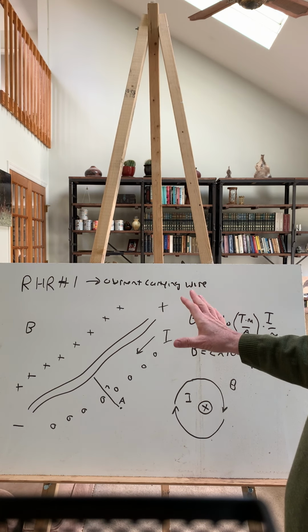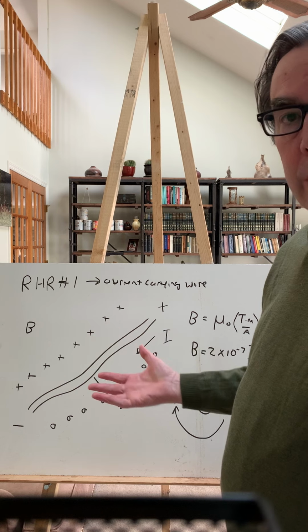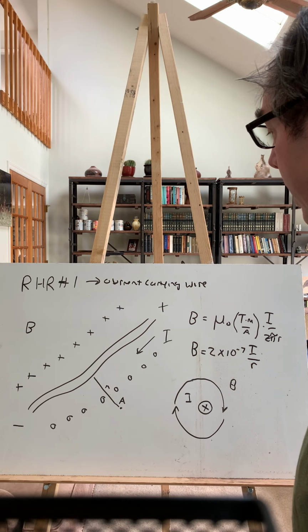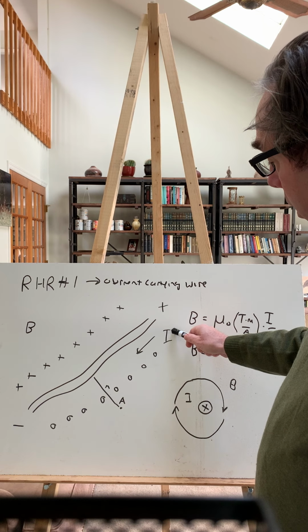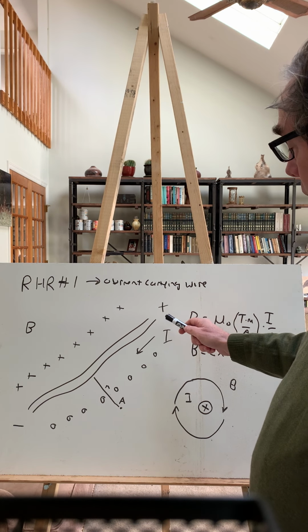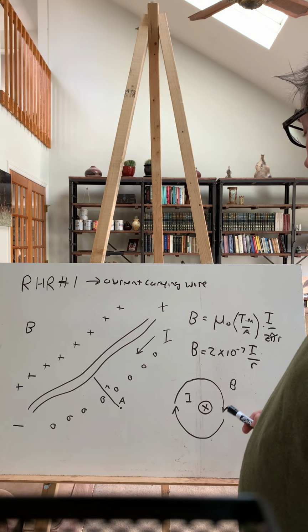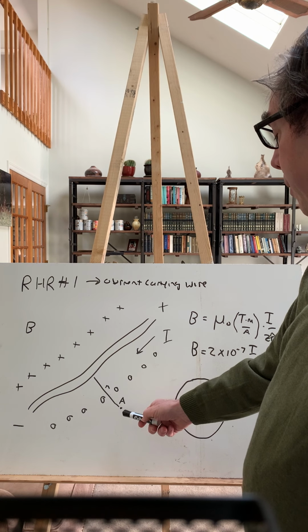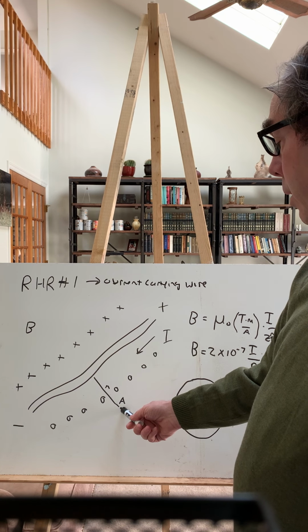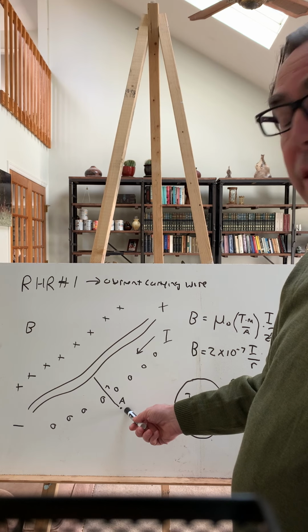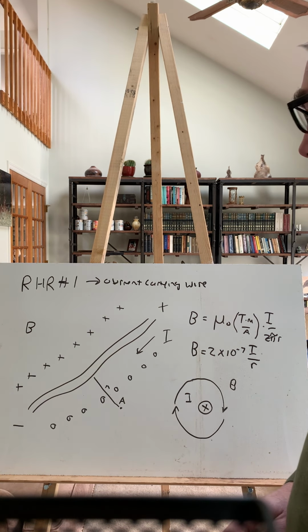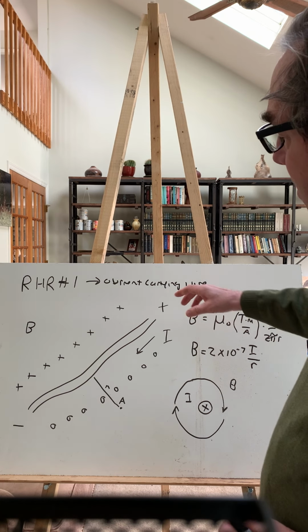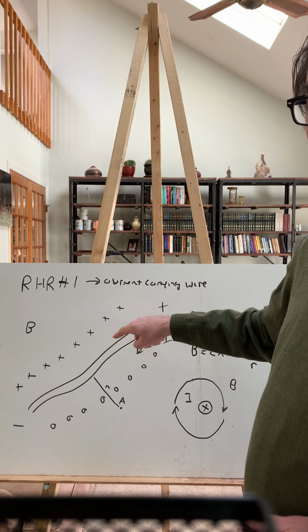Now, when you sketch this kind of thing, you need to get the direction of all the relevant vectors. So we need to know what the direction of the field is, which we indicate by B, the direction of the current, or the velocity of a charged particle, which we indicate in that way. And then, spatially, for example, if we want to know the strength of the field at a distance r at point A here, we'd simply use our formula. So that's number 1.